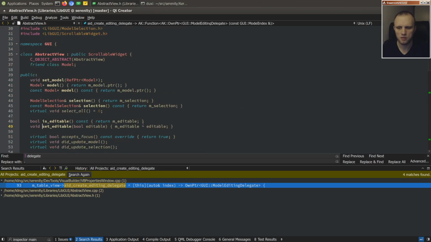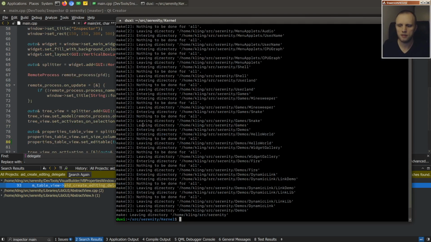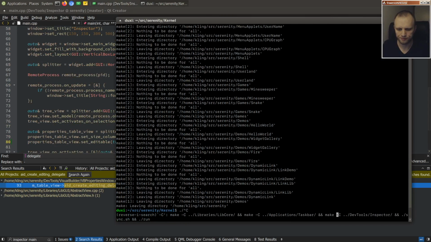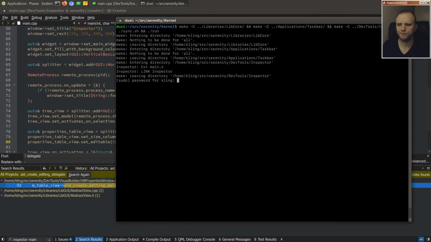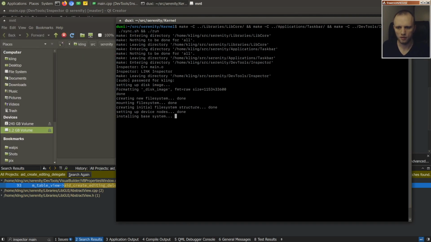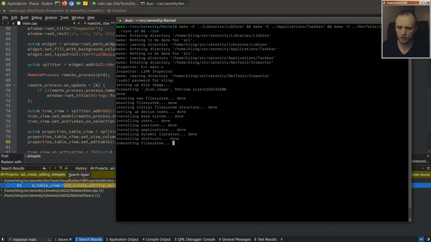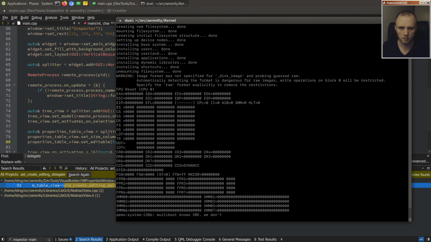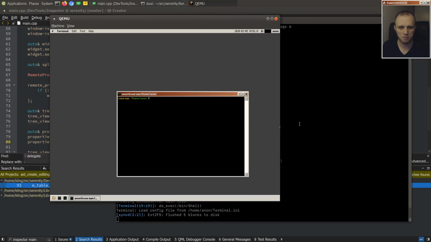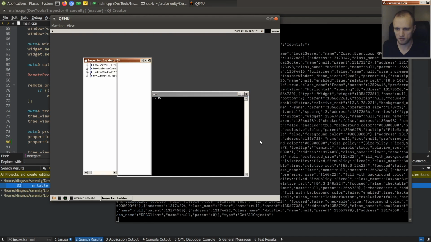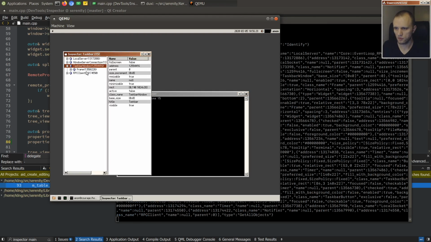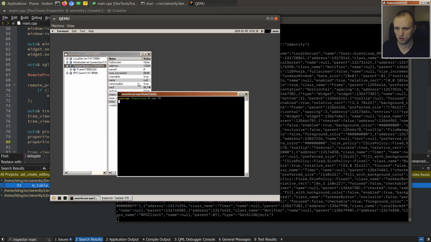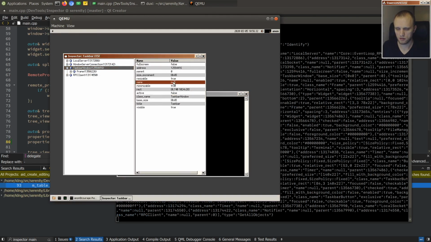Maybe you don't need to, but let's see what happens if we just run this actually. I don't remember what happens if you don't provide an editing delegate, but you just make it editable anyway. So what happens if I just try to edit? Not much.